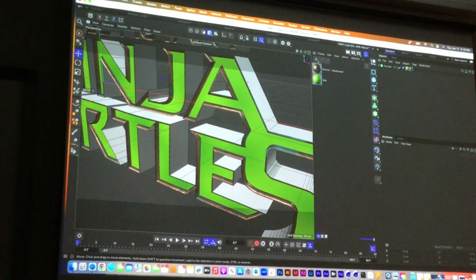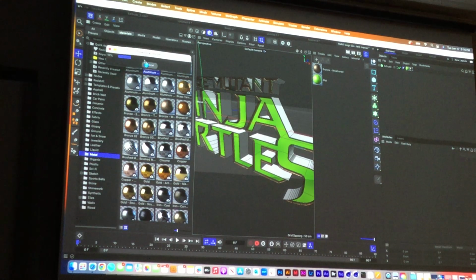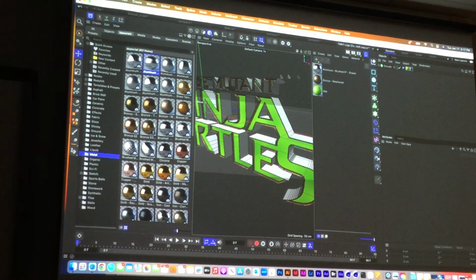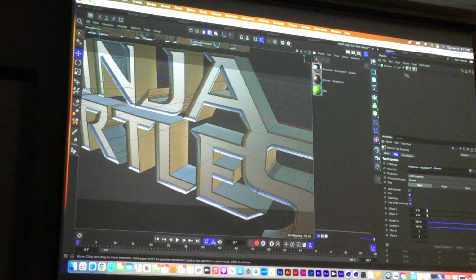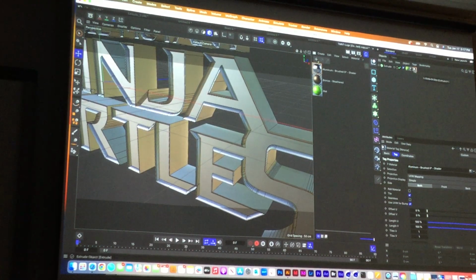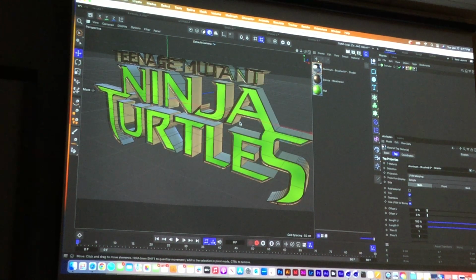Right, so you can see that it's in a specific area on the rounding of this bevel right here. Now, if I wanted this outside section to be just silver, so another texture, let me grab this aluminum one right here. Load that up. I want that one to be on the outside edge. I'm just gonna drag that, drop it in. Everything's going to change until I change the layer order right here. So think of layers in Photoshop. These are layers in Cinema. I'm gonna grab this one, I'm gonna place it behind everything else. So right now, I have 3 different textures on one object. I have the green in the front, I have the bronze going around the bevel, or the rounding, and I have the silver on the side.